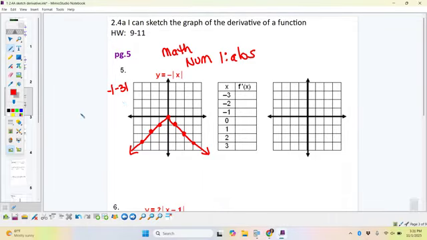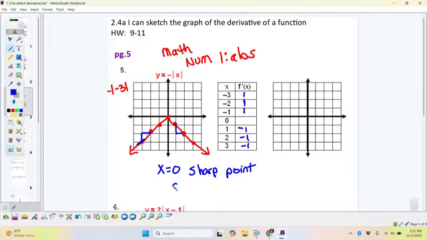So now let's do our derivative. The slope over here at negative 3, this piece of the function has a positive slope, right? It's going up 1 over 1. So these points would have a slope of positive 1. Over here on the positive x values, this is down 1, right 1. So these are negative 1 slopes. But something special is happening here at x equals 0. It's a sharp point.